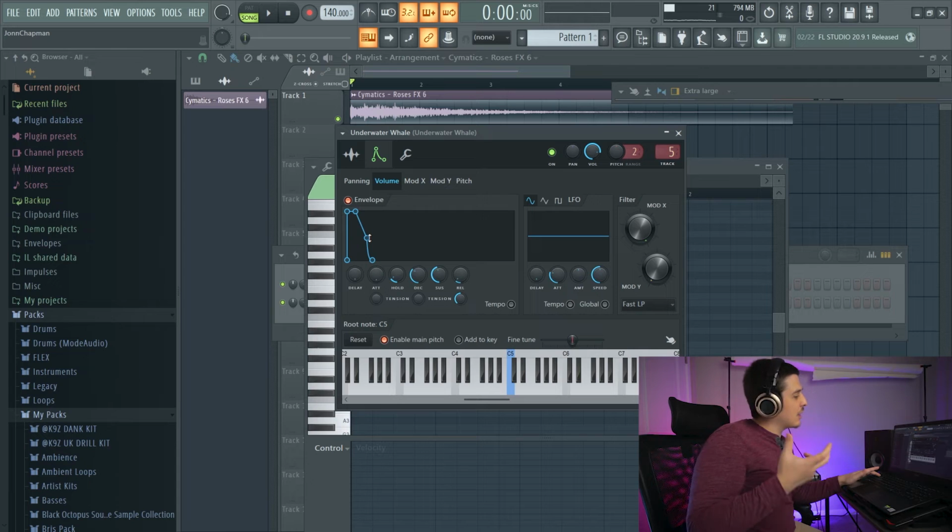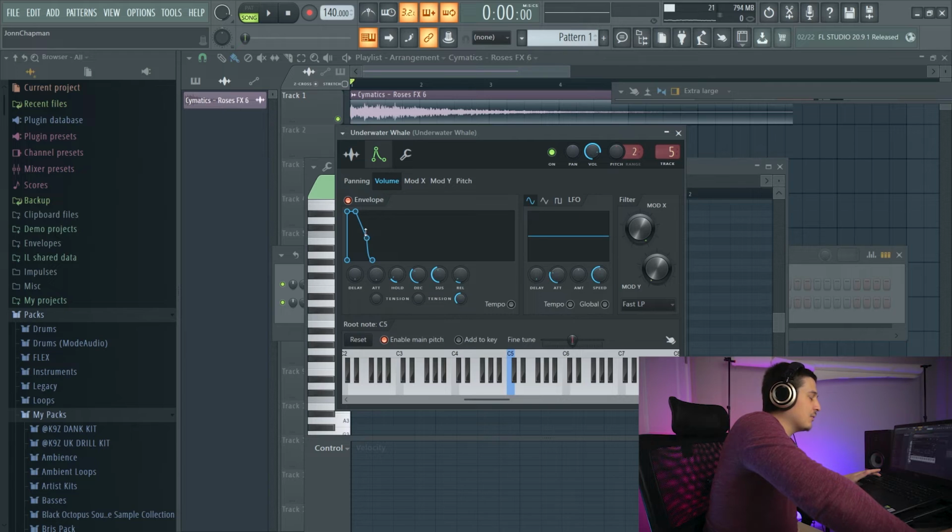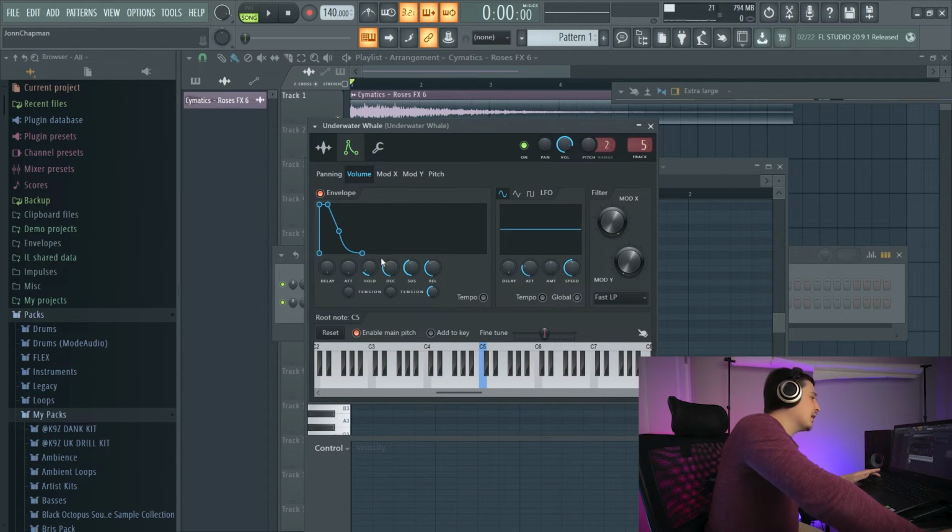And then once and only once you release said note will the volume or the envelope continue along its pathway down our release here. So if I click and hold our note here, once I let go, this release will engage.